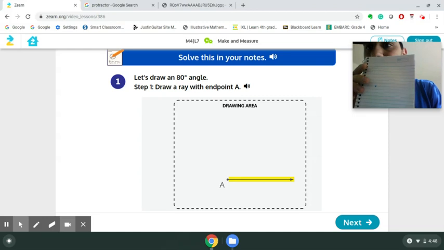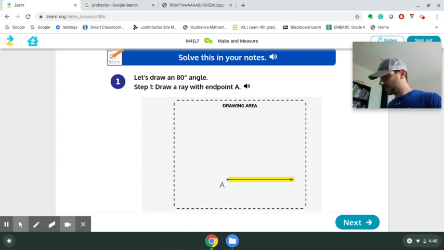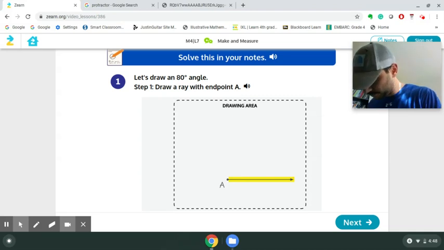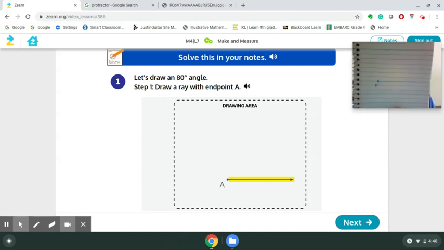a point. And then take your straight edge, line it up with the point, and draw a straight line. Notebook paper is really nice because it'll give you a straight line automatically. It's got lines straight down the page. Notice my straight line. It's right there. All right, I have to label that point A. Make sure you put the name of that end point. There's our straight line. Go ahead and pause the video and try to do that now.